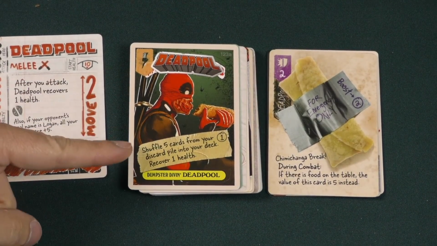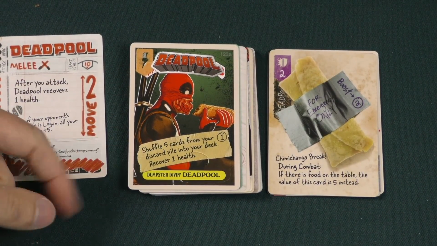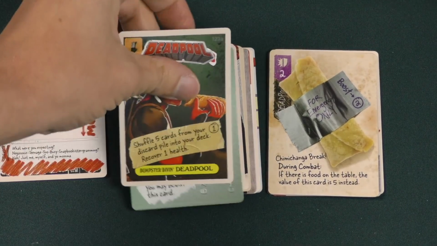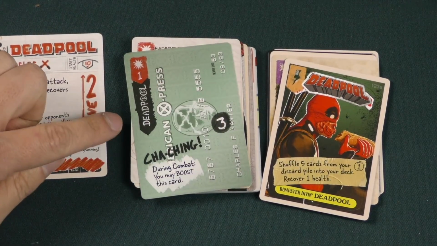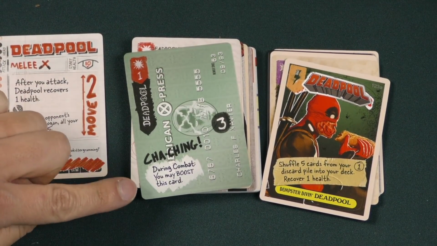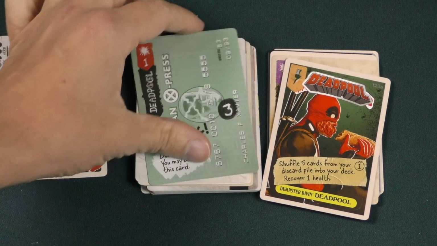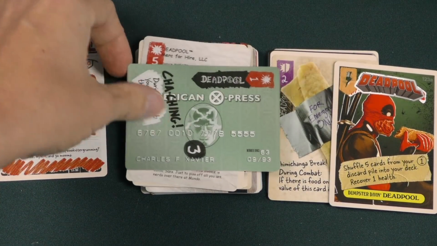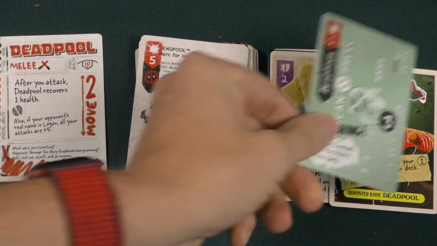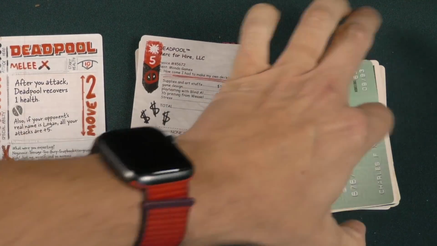And there's another Deadpool card. Shuffle 5 cards from your discard pile into your deck. Recover 1 health. And it looks like Garbage Pail Kids. Silly, silly. Then we have another Deadpool card here, an attack. During combat, you may boost this card. Seems awesome. And it looks like it's a credit card there that says Charles Xavier on it. Maybe you can use some of the X-Men's money on that.